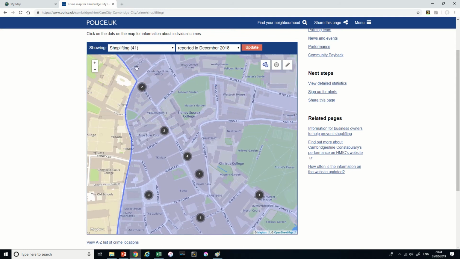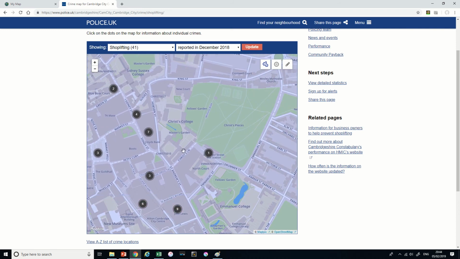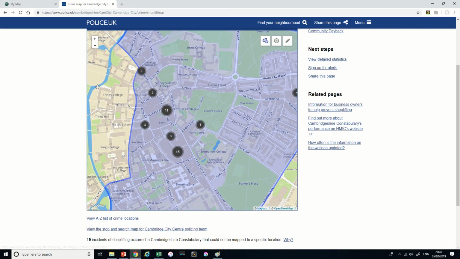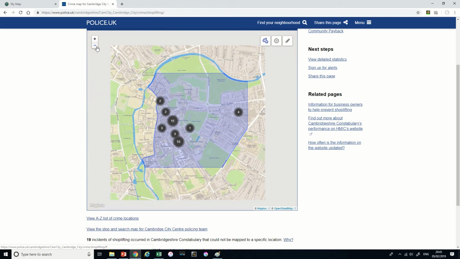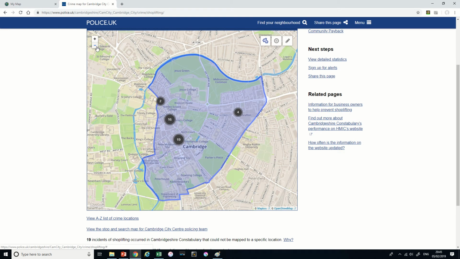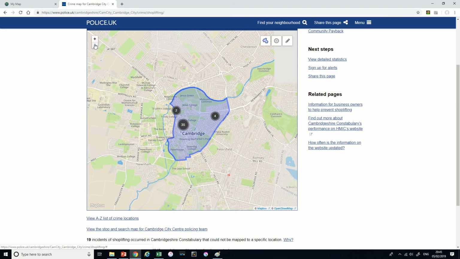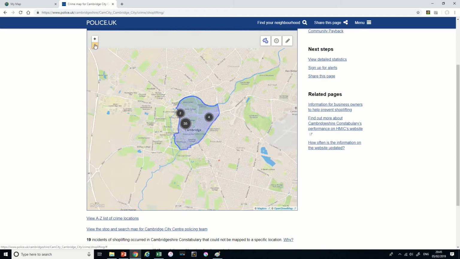So you can rummage around on here, have a look as you change your layer in terms of how zoomed in or zoomed out you are. Obviously the numbers cluster together a little bit, and that may or may not work for what you need, and you need to have a think about what layer you want on those, but you can do as you please on those. If you want to, you can zoom back out.